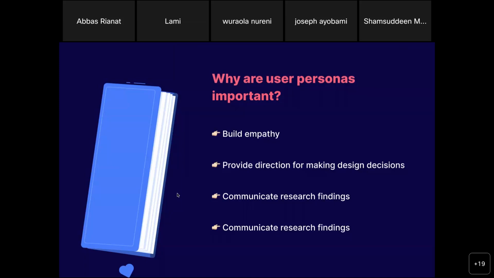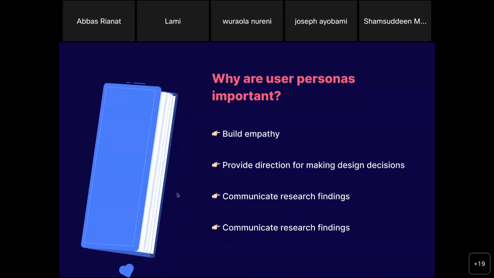If, when you are doing your research and analyzing it, it is not in line with the business goals, you know that there is a need for you to meet with the stakeholders and present it to them. And that is why it is good to synthesize your data, because you're not going to be presenting raw data.